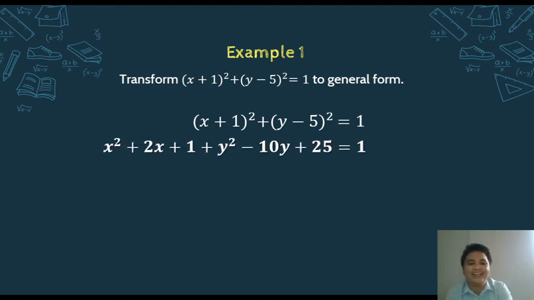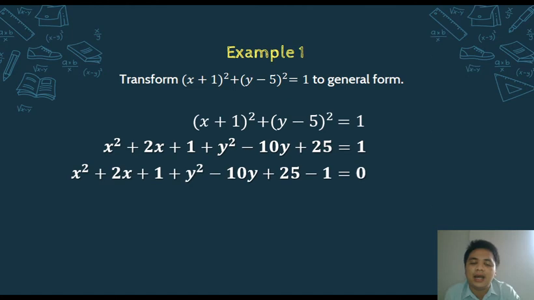So ito siya. Di ba kayang-kaya mo? Kaya mo siyang i-mental math. Square the first term, multiply first term, second term, and 2, square the last term. So ganyan siya. Pinagsama ko lang o tinanggal ko yung parenthesis para mas madali mo na siyang masolve. So we have x squared plus 2x plus 1 plus y squared minus 10y plus 25 is equal to 1. So for our next step, sabi, place all the terms to the left side of the equation.